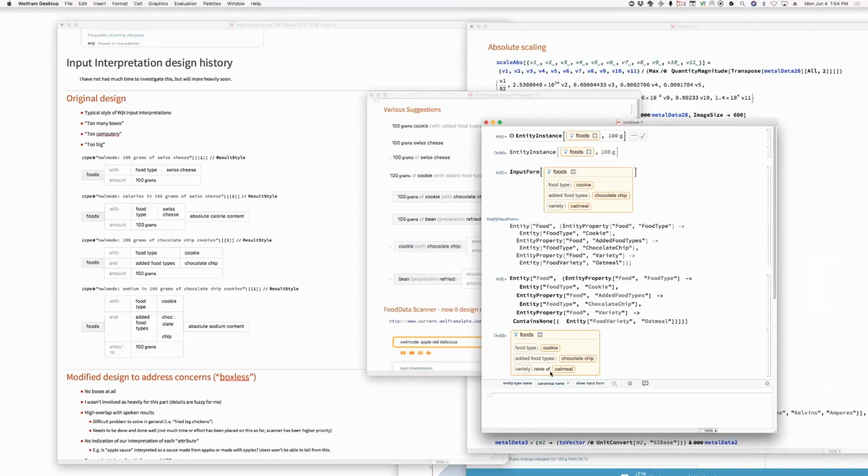Make sense? Yeah, I think that makes sense to me. We should at least try. We'll see. Yeah, I think this is good progress, actually. I like this quite a bit. And I think merging the way that it looks in the language form and the Wolfram Alpha form is a good thing.